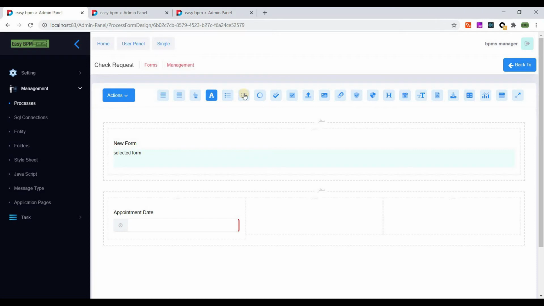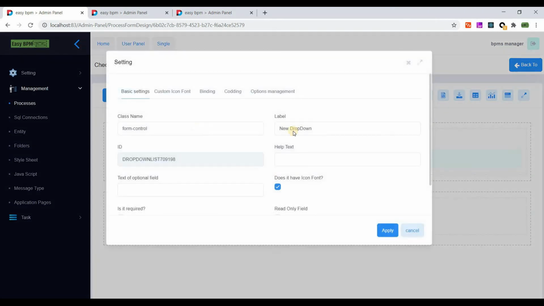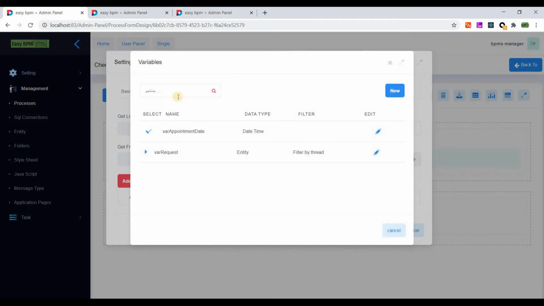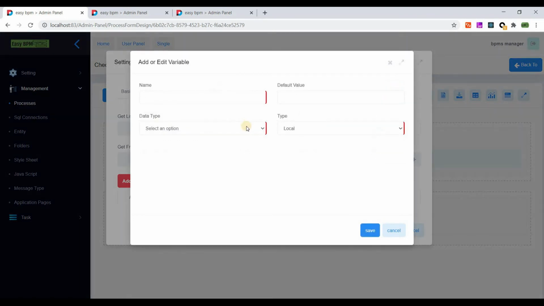a drop down. So I choose the status and I bind it to a local variable.